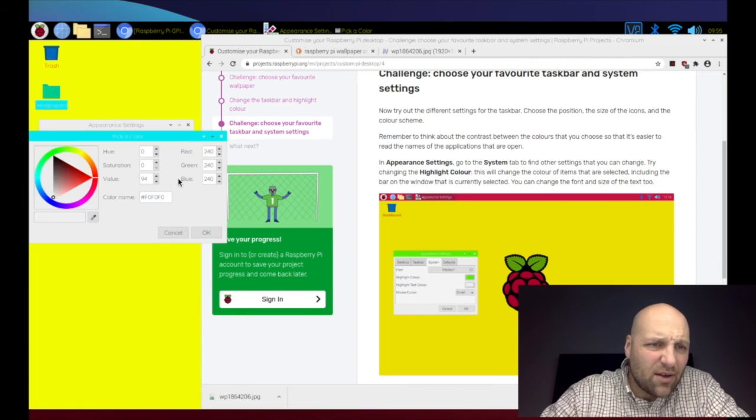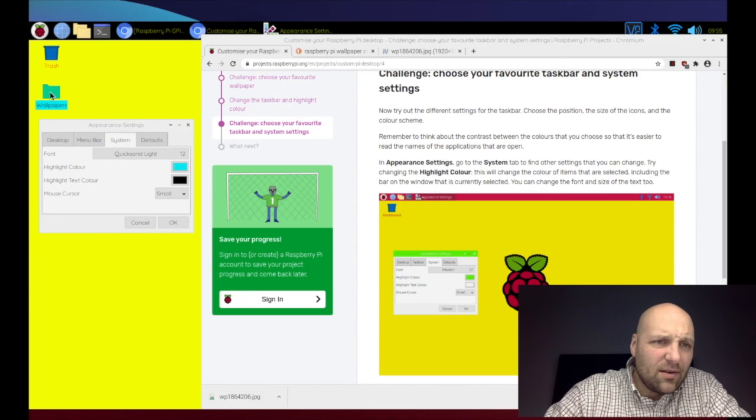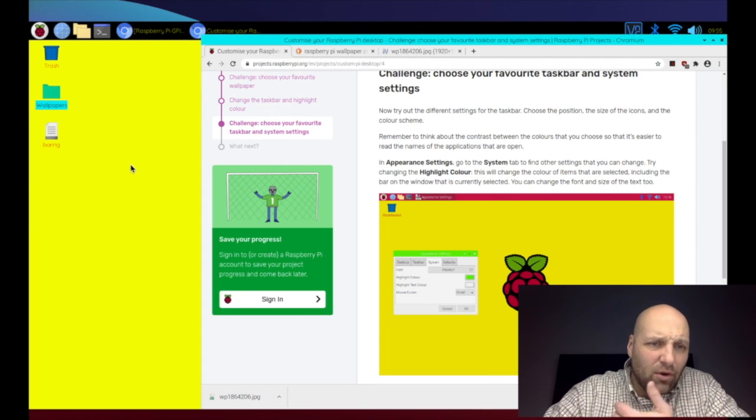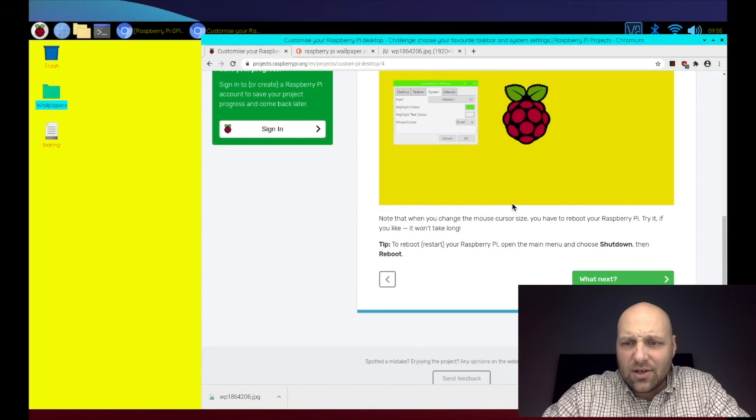I could change the text color then, so if I want that, I most likely want that to be black, so that pops. So I could do this, so that when I highlight over it, it's black font, that teal highlight, which is pretty cool. And I can also adjust my mouse cursor if I want different sizes as well. So the mouse cursor will only be done on the reboot, but at least you know that that's there. And so there is your challenge as you get going.